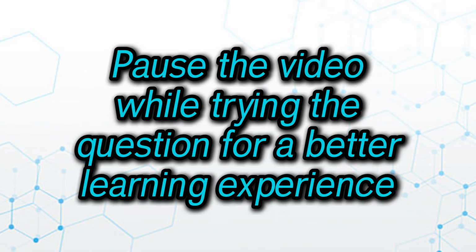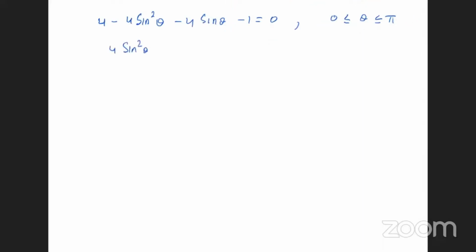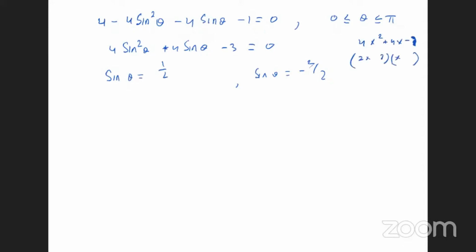Without using identities, let's see if we could solve the next one, right? Let's see if you remember how to solve those. Look at the range again, please, all, 0 and pi, right? All right, so we have 4 sine squared theta minus 4 sine theta minus 3 is equal to 0. Sorry, plus 4 sine theta. When you solve the quadratic, what do you end up with? Yeah, it's a half and minus 3 over 2.